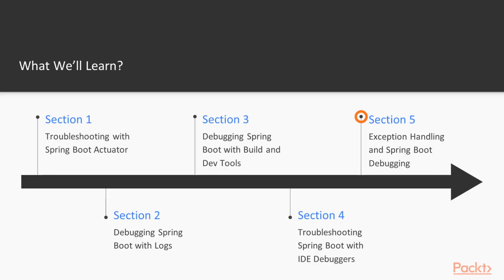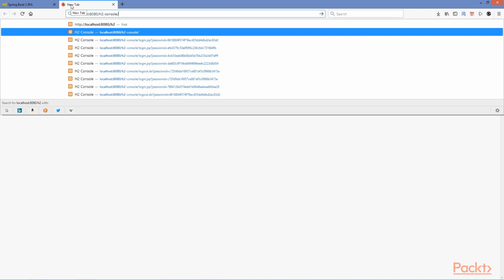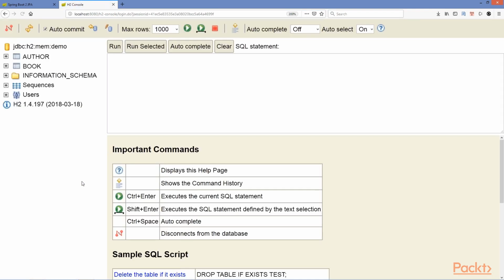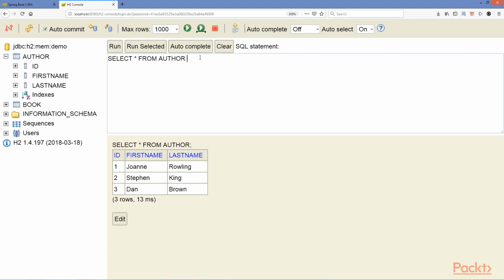Finally, in the last section, we learn the exception handling strategy of Spring Boot framework that applies to Spring Boot in a seamless fashion. We examine and work with common exception situations and conditions that occur with popular modules of Spring.